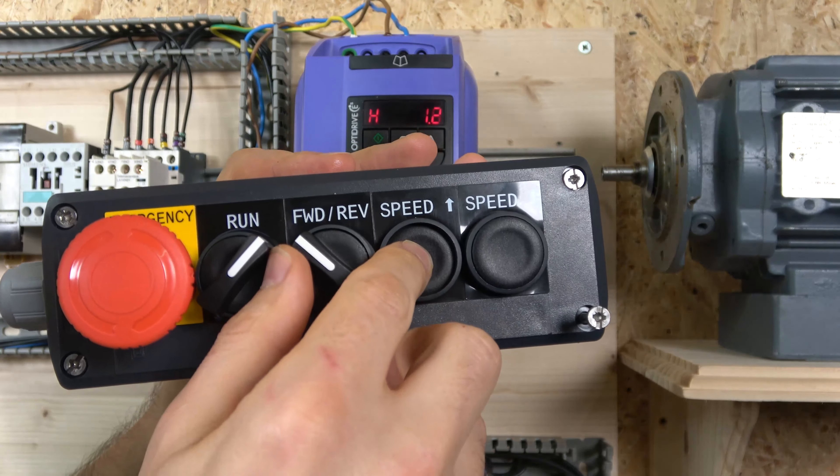Before we check it out, let me put the cover on and see how it runs. The station is done — that's what it looks like all assembled. There's one more parameter I need to talk about: parameter 31. I'm going to demonstrate what it does. You have to be between values 2 and 3 when running this kind of mode.